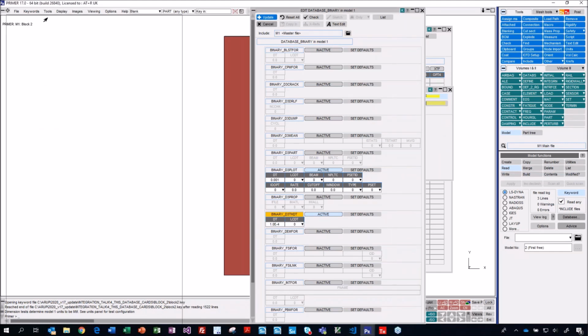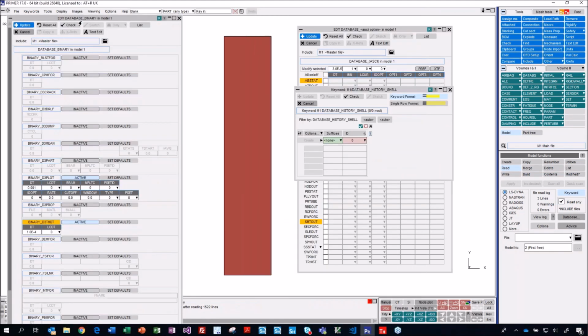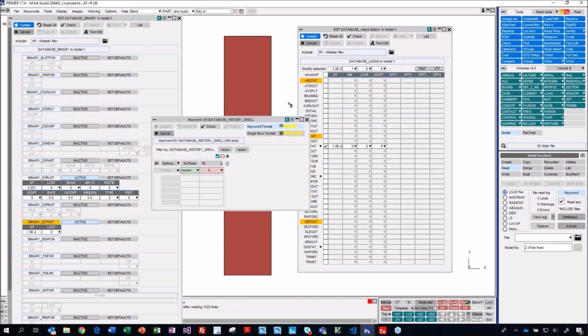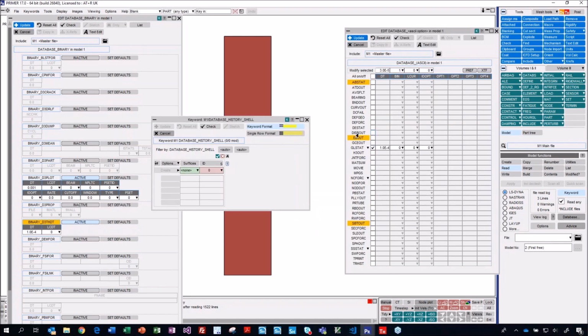You'll see that we've opened up the database binary card, where it's highlighting the D3THDT file, which you have activated here already in this model. But it also highlights LOUT in the database ASCII cards, and also brings up the database history shell card, so you can specify shells you want output for.